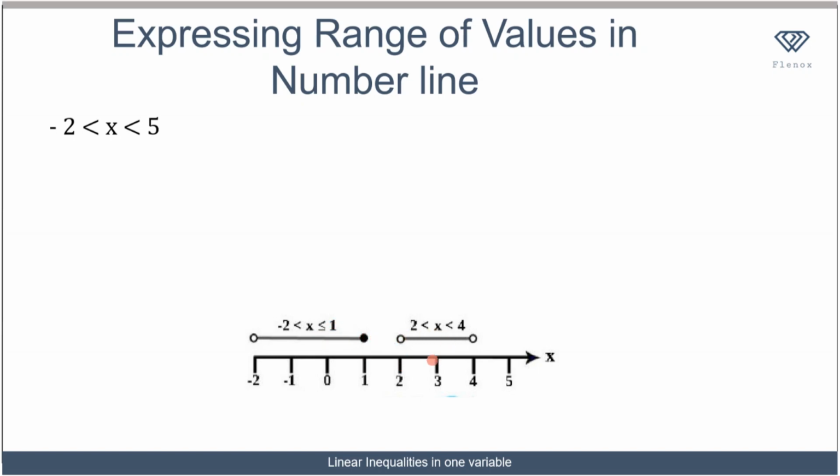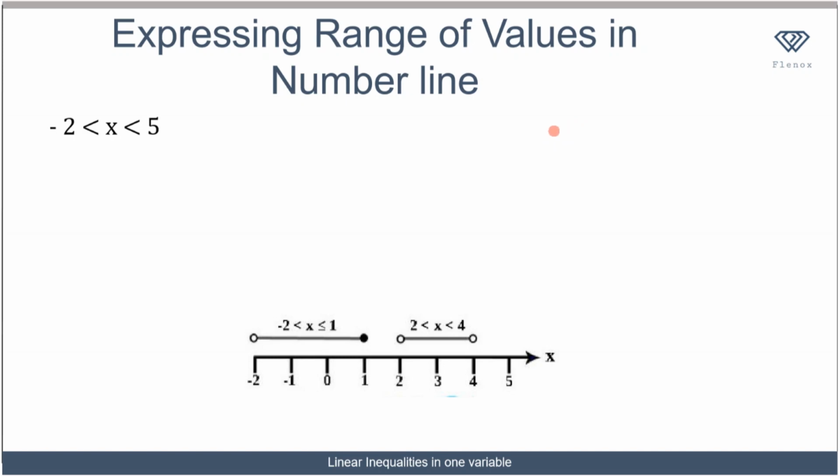The same thing applies here. You have 2 less than x less than 4. So you have 2 and you have 4. So you have 2 not being shaded because you have a weak inequality. I have x less than 4 and 4 is not being shaded. This side is not being shaded because you have a weak inequality also. So as a final example, I'm just going to write out 1 and we'll try to solve.